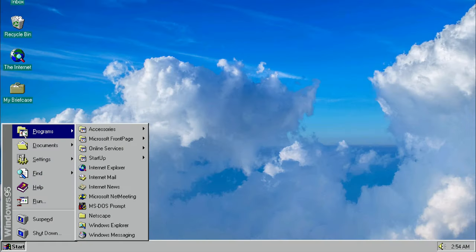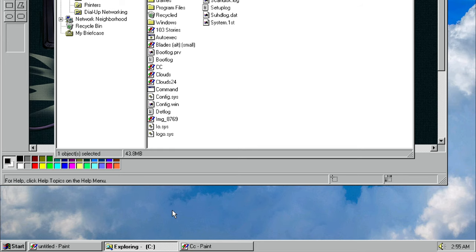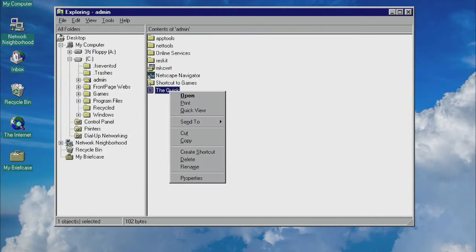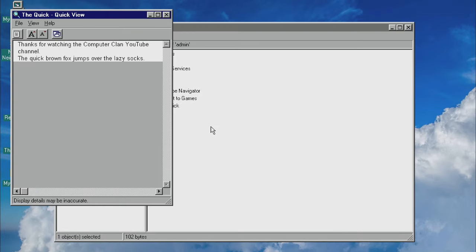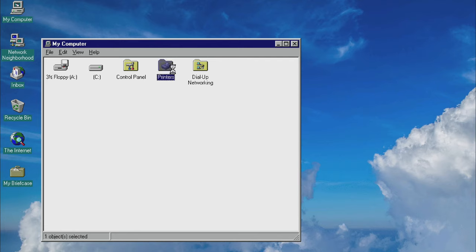Let's hop into the Windows 95 retail release and talk about some of its features. So many of the features in it were like the origin stories of features we still use today in Windows 10. The biggest feature was the introduction of the start menu — documents and programs could be easily accessed from a simple menu. The taskbar was another new feature, allowing you to easily switch between open programs. Windows Explorer was also first introduced in Windows 95, replacing the file manager and featuring new right-click shortcuts, including a quick view feature to preview file contents without opening them. Also introduced for the first time was the My Computer shortcut, letting users see connected devices and information about their computer.